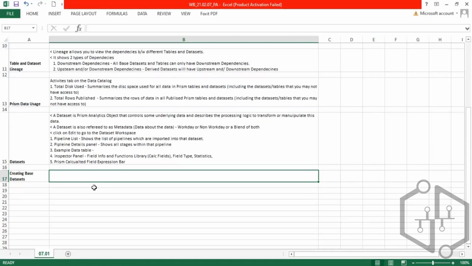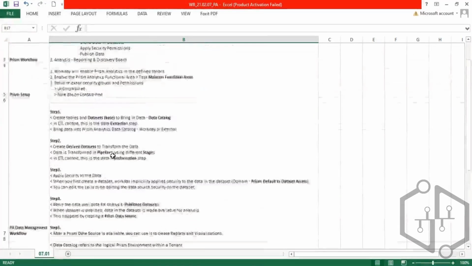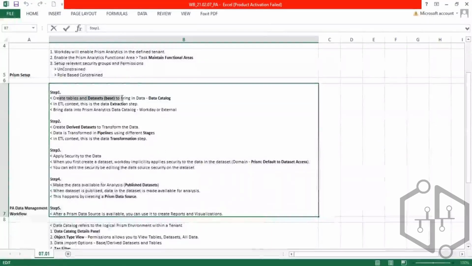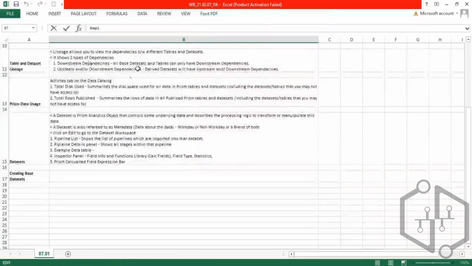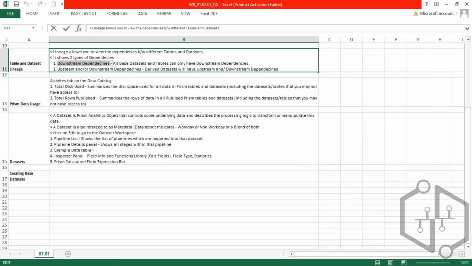So your base data sets and tables as well, we'll talk about tables, a very similar concept with some minor variations. We'll look at tables in the end. So the idea is you would create tables and base data sets to bring data into your Workday Prism environment, which is the data catalog. And that is why they only have downstream dependencies. Got it.